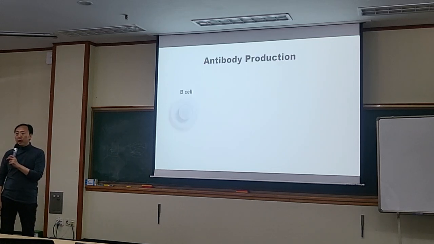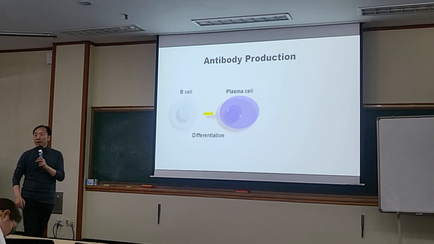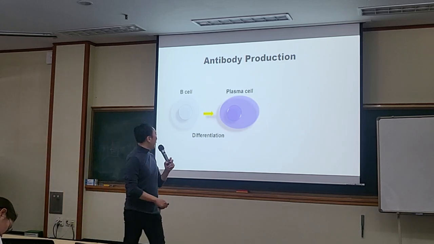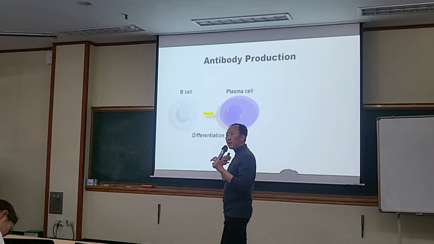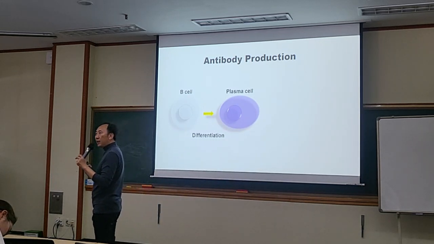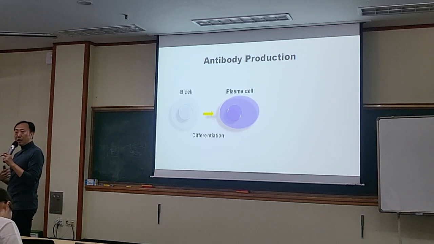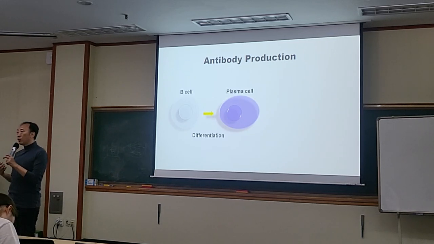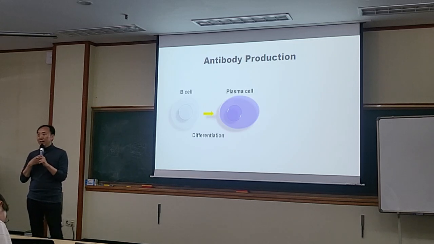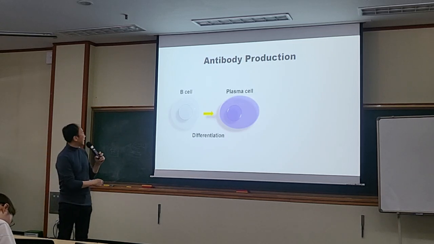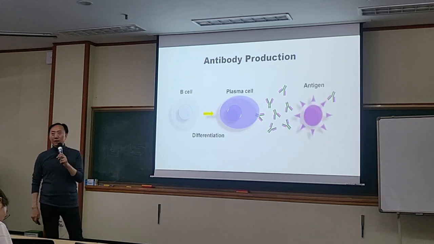Antibody is generated by B cells, and before this B cell meets antigen, the B cell is not activated. Only when it meets some strange material from outside. In the beginning, when B cells are made and circulated in our body, they do not interact with our own parts. If they do, then it makes a problem, so-called autoimmune disease. They should not make antibodies against our cells. So once it meets a non-self foreign body, which we call antigen, this B cell is activated, and then the mature B cell we call plasma cell starts to make antibodies.